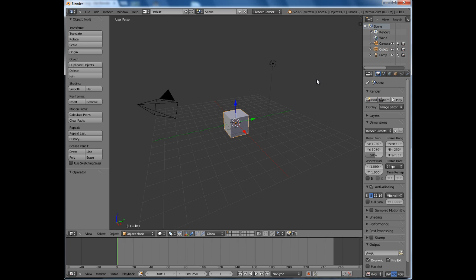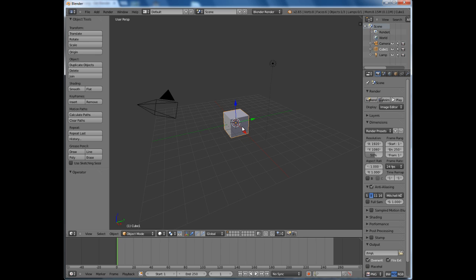So if, for example, we want to rotate an object, simply press R on your keyboard, and now we can freely rotate the object. It's a bit messy, so for example we can lock the rotation. We have three axes, so it's Z axis, Y, and X, which is represented by the red arrow.